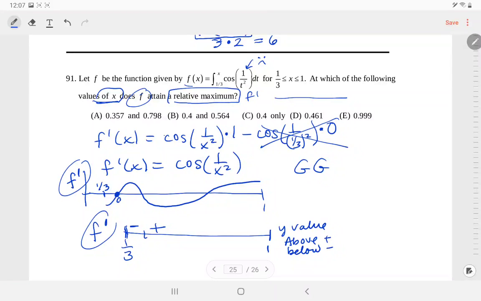Now that's until here, right? A, and then I'm above until B, and then I'm below until C, and then I'm above again. Okay, relative max. So let's check. Now, I'm going to change colors because I am graphing something not shown. So I'm now graphing F. So my red is F. Decreasing, increasing, decreasing, increasing. Relative maximum.